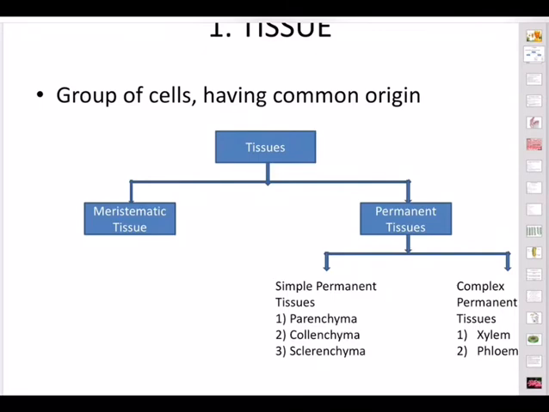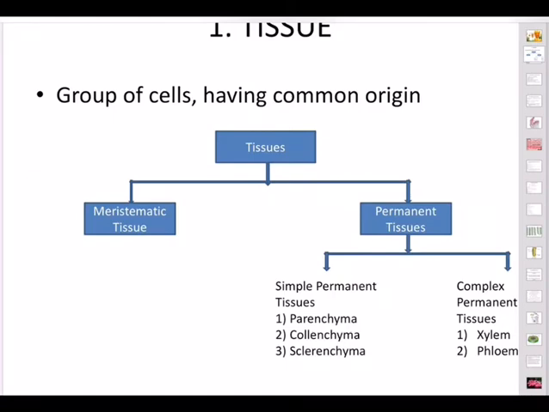Until a certain number of years of lifespan, we all grow, animals grow, but plants grow throughout, as you have observed in your gardens. And this meristematic tissue, depending upon the position where it is located, is divided into three tissues. First, apical meristematic tissue. Second, intercalary meristematic tissue. Third, lateral meristematic tissue.